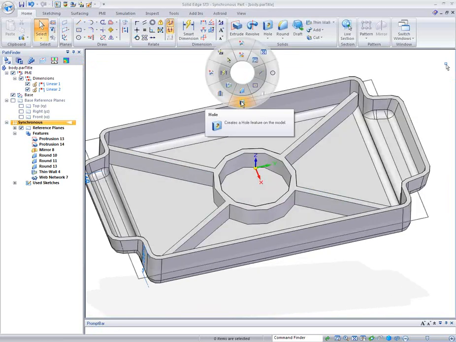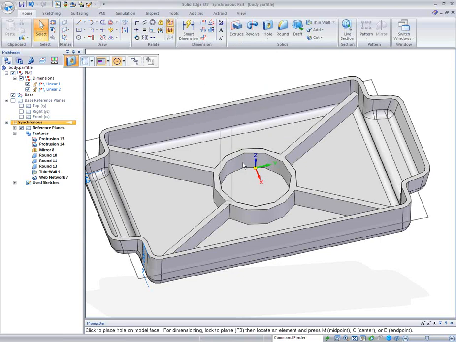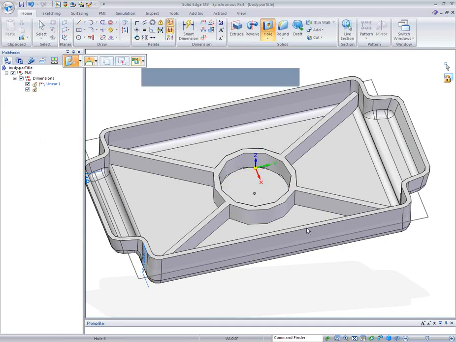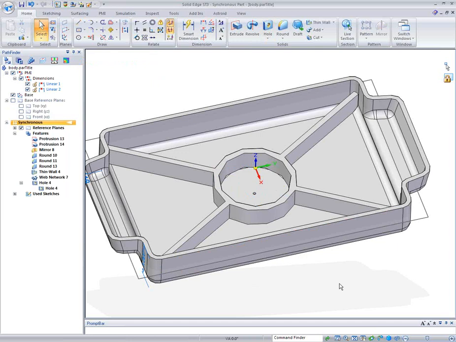While I'm here, I'll just simply right-click, and I'll go put a hole out on this plane right here, and it's looking for a place to go. Again, I just simply touch that circle and place it right there in the center. Now, talk about time-saving command. This 1/4 inch that I just clicked on, now, since I'm in synchronous, I can reset that hole just like that.